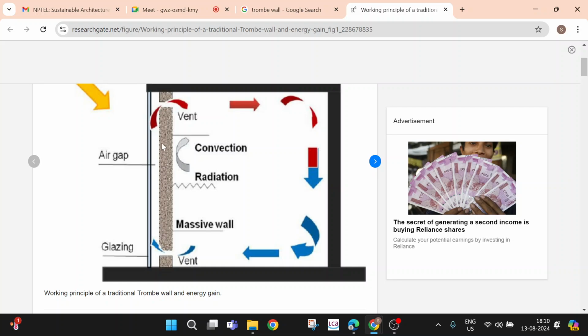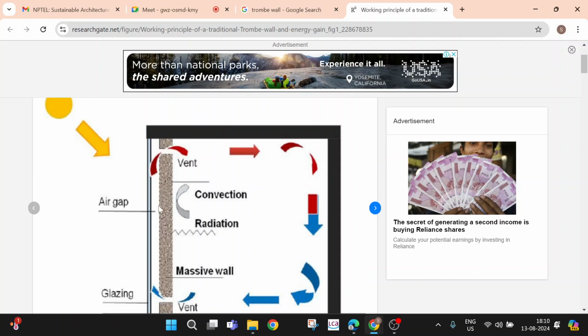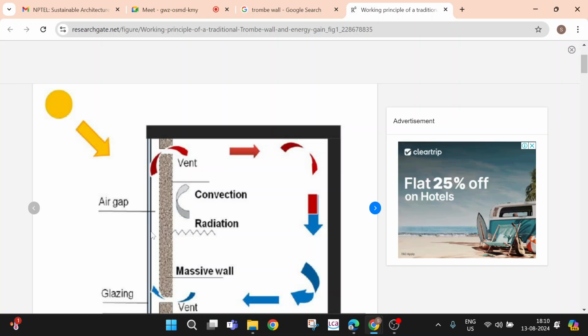And apart from that, there are two vents, upside and downside. First of all, due to the south side facing, it captures most of the sunlight. Second thing is that it creates a greenhouse effect, as you are all aware: the shorter wavelength light is allowed to come in, but the longer wavelength light is not allowed to pass through. It keeps capturing the longer wavelength light, creating a hotter temperature in this area, or heating the air in this area.